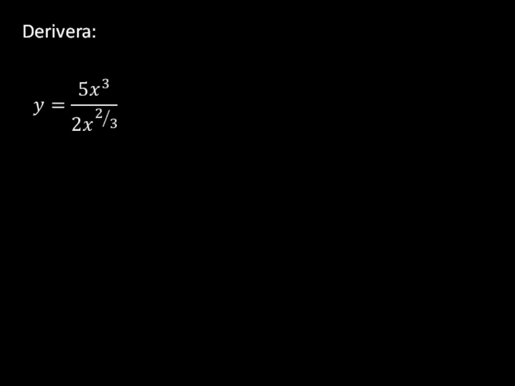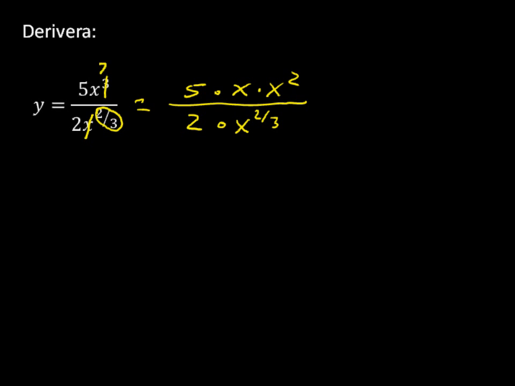Okay, let me first just manipulate this a little bit so that we can wrap our brains around what's happening. It's going to be 5 times x times, I'm breaking out one of the x's so I can show you what I'm going to be doing, and then x to the power of 2/3. Now, if we didn't have this fun little 2/3 here and we just had an x, you would see that it'd be real easy to just do that, and you'd have a 2 there. But we're not quite that lucky today.